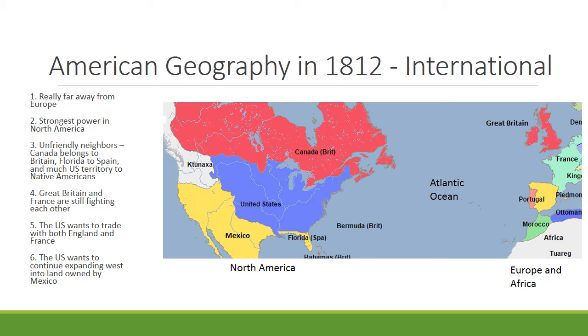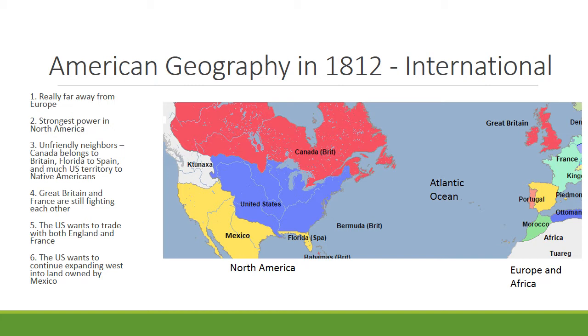And this means that even though the European nations of Great Britain and France are really powerful and very well developed, America doesn't have to worry about them too much because they're so far away. It takes at least a month for somebody to go from Great Britain to the United States. So that means that it's pretty hard for Great Britain to boss the United States around.